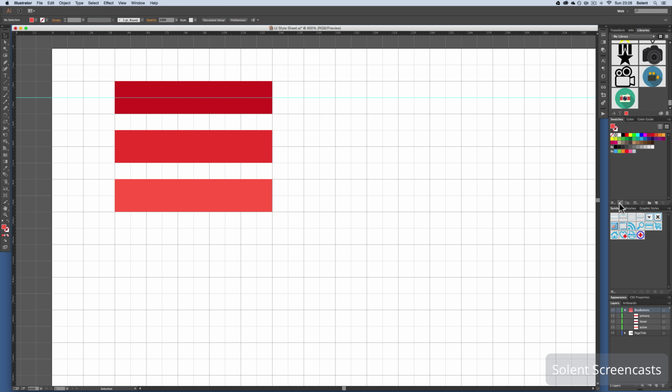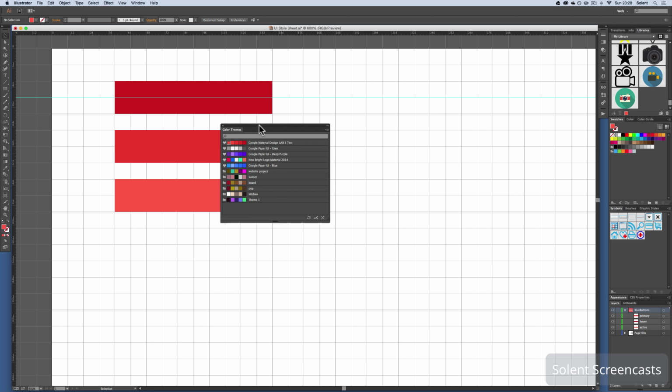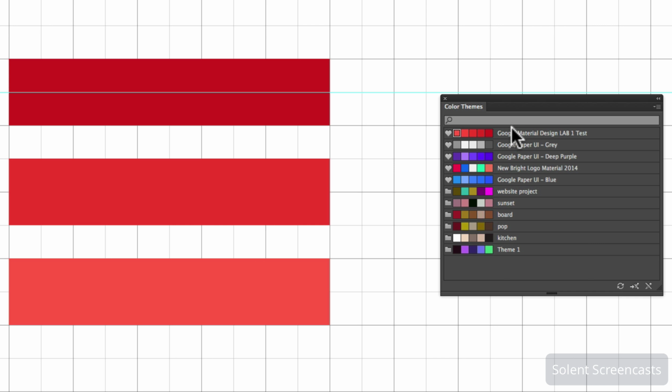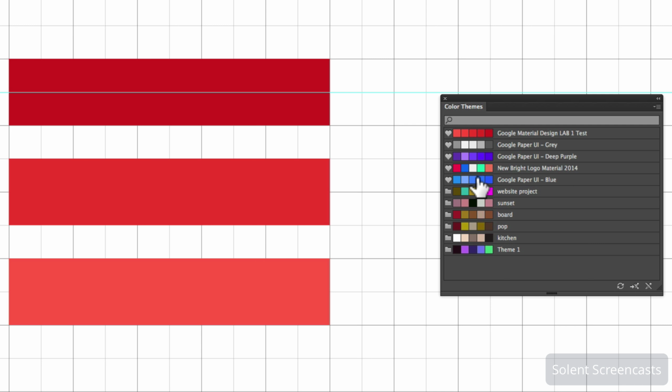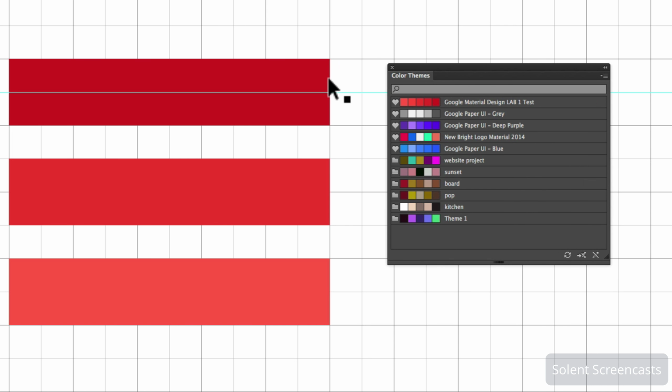Now down at the bottom there will be an Adobe Color Themes icon, and if you click on that, it should open a pop-up panel, and if it doesn't have all the ones you've added, you can go down and refresh, and that should update it to all your themes. You've got the heart ones here, which are your favorites, and the folders which you created yourself. So they're all in there and they're just ready to use.